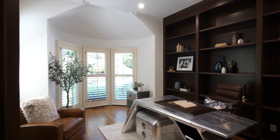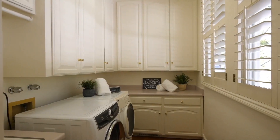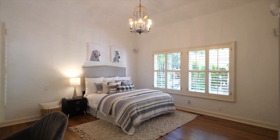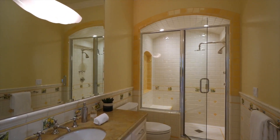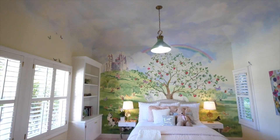This is a nice home. Into the study — loving the desk, looking so good, and that bay window there too. Into the laundry, practical, lots of space, lots of cabinetry — sensible indeed. Lots of bedrooms here, lots of room for family and friends to stay. Subway tiles in the shower, pretty impressive looking shower with the arched ceiling. And we see a sunken bath here with plantation shutters again.